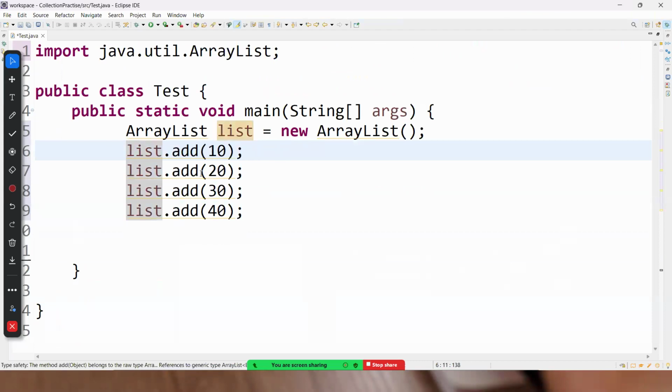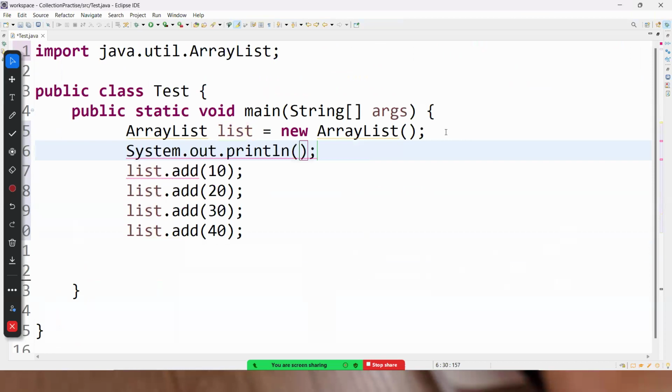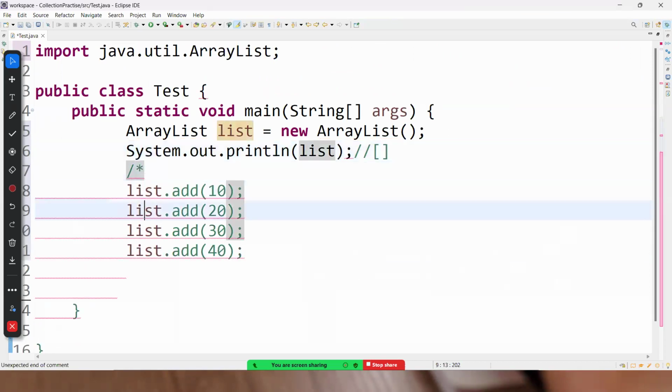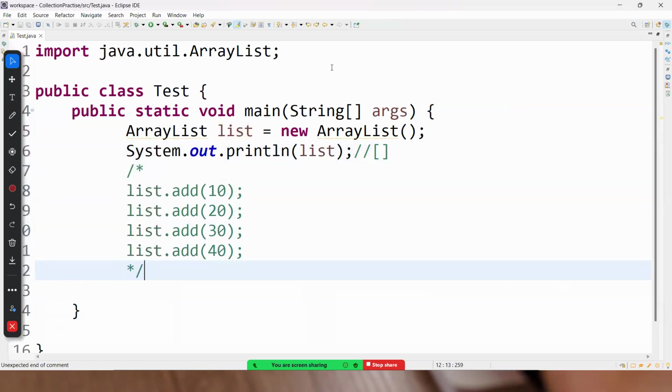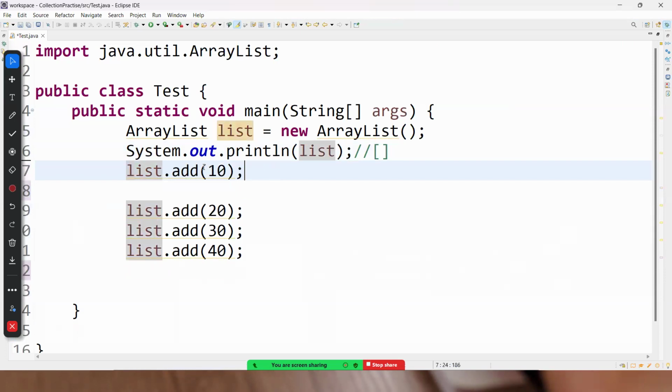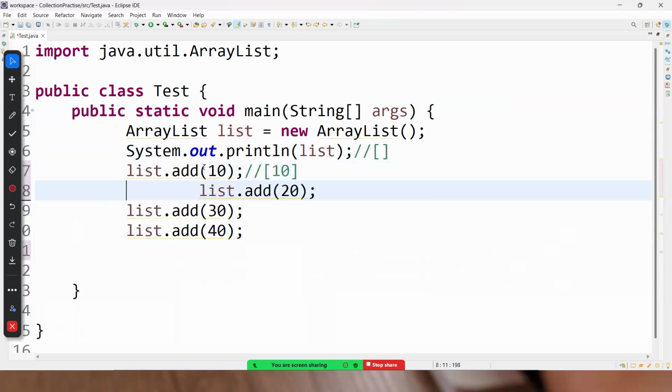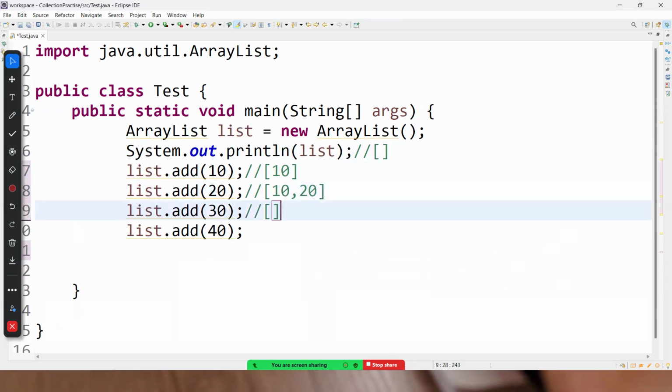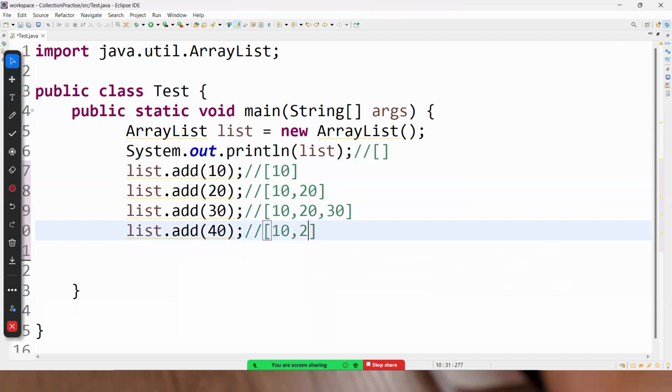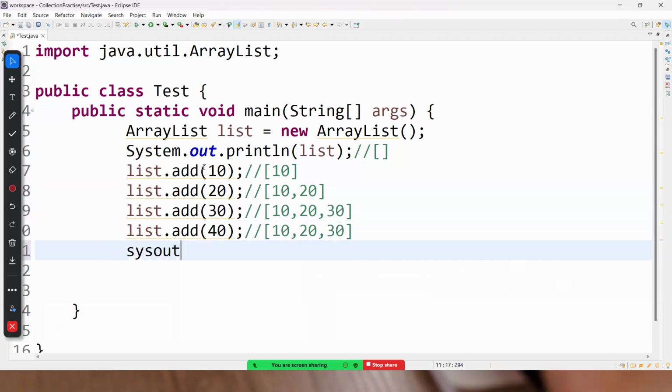Now what I told you guys is that whenever we add, it is going to add to the last. First I'll show you that this list is empty, guys. Let me run this application. Now you can see we got empty, right? Now how do we add? It is going to add to the last. So this is your empty list. Next we add another element, let's say 10, then 20. Next I'm going to add 10, 20, 30. Whenever we add, it is going to add to the last. That's the behavior. So what is your expectation? The expectation is that insertion order is preserved, right?